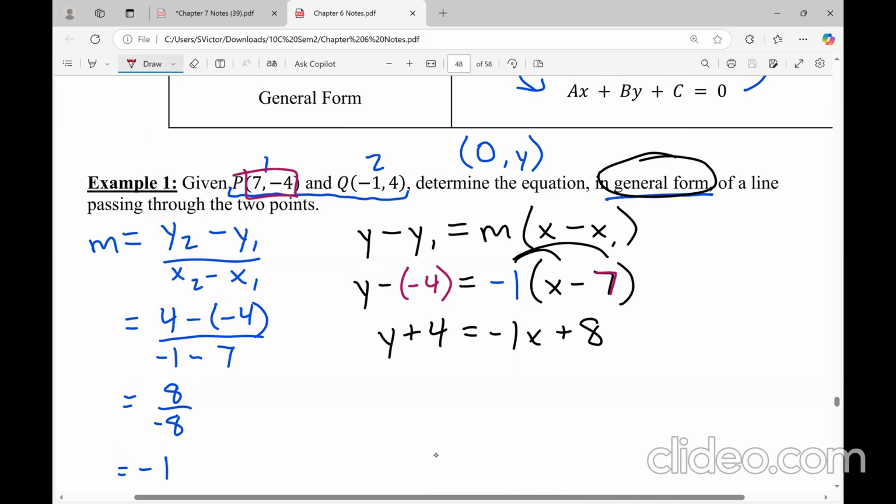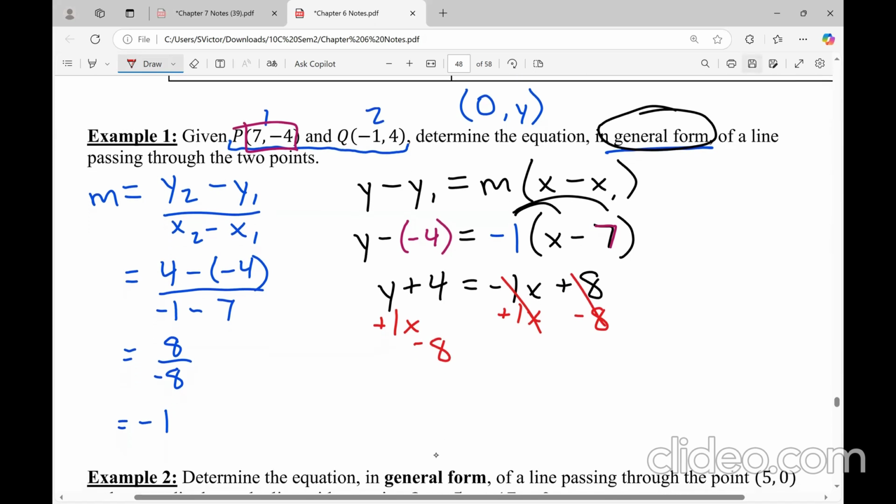It's a negative 1x. So to make it positive, the easiest thing to do is if it's positive, keep it there and move everything to the same side as x. If it's negative, then move it to the other side along with whatever's with it. So here, if I have negative 1x, to get rid of it, I would have to add 1x, and that's where that plus 1x comes from. And then we also have to move that 8. So this is plus 8, so we're going to have to go minus 8 then to move it over.